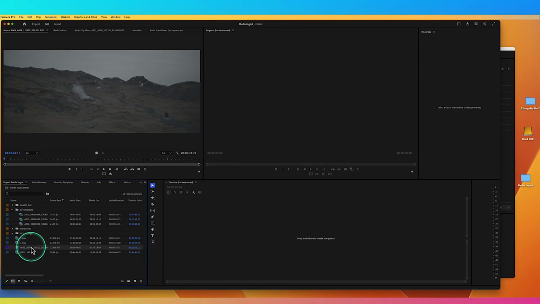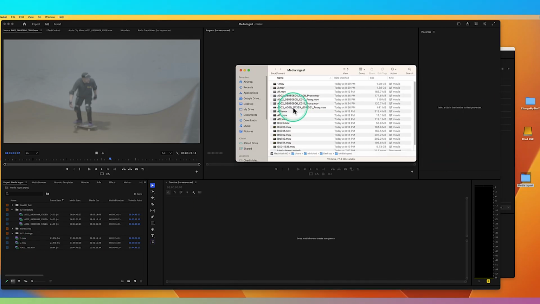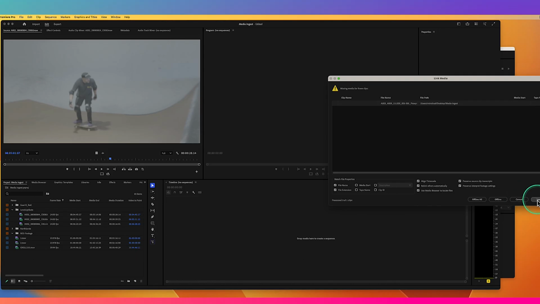I should have done it this way before. I'm going to get rid of this file here, and we're going to go back to Media Ingest, and I'm just going to get rid of this proxy, just to show you an extra feature that I didn't throw in there, but I will throw in this time. So I'm going to delete this, and we're going to bring in this red from Rick again. Yeah, I know, it's offline. Cool.